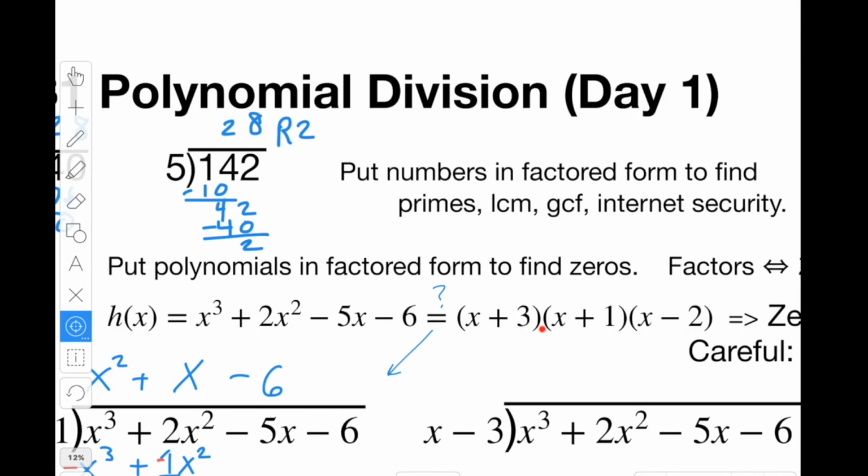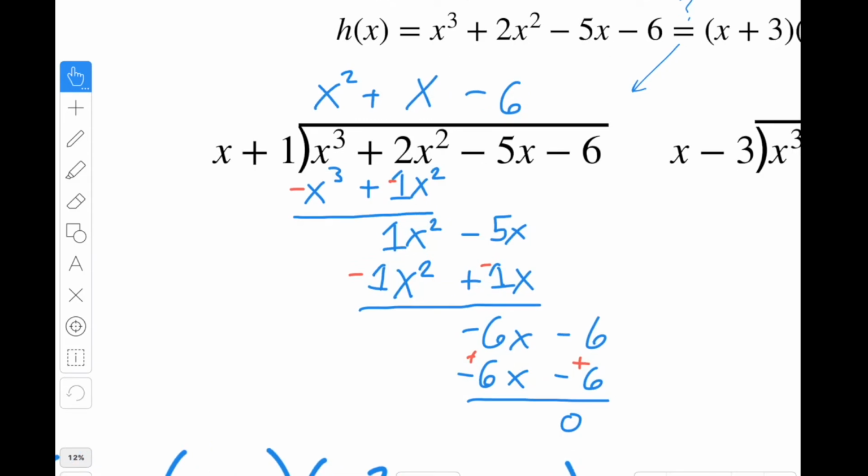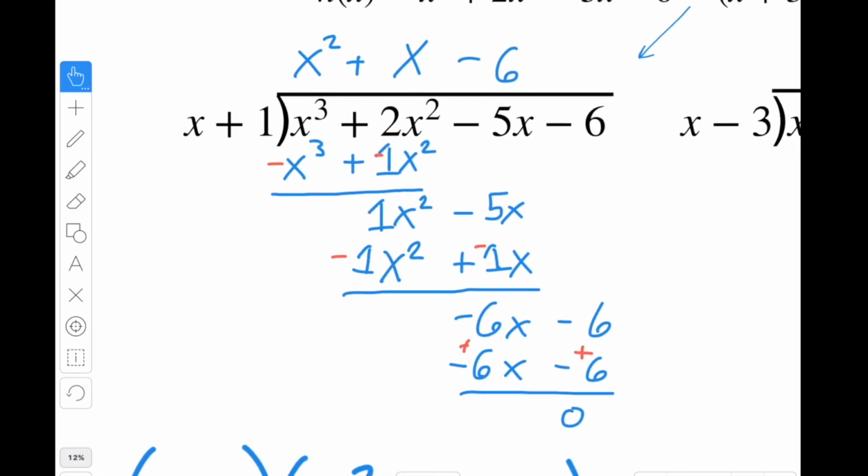Why is this so important? Because the factors and zeros and intercepts are all related and they're all desirable. We want to know what they are. So here's the finished product of what it would look like. Let me walk you through this step by step so you can copy it down.